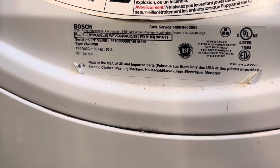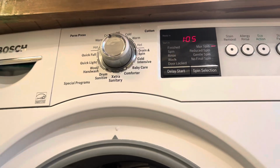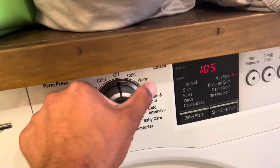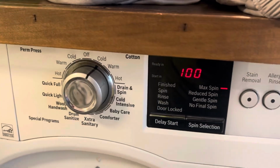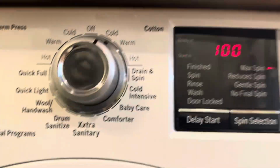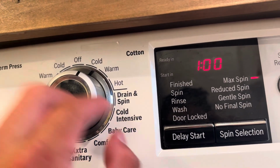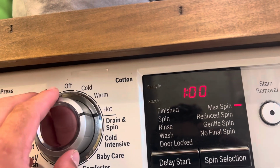So anyway, it's a front load washing machine there, as you can see. So it has an off selection, but I'm gonna start with cottons. Sorry about that. Cotton's cold. The cycles on here are a little weird. So cottons is like a normal cycle basically. It's cold, warm, and hot, and it says it takes an hour.